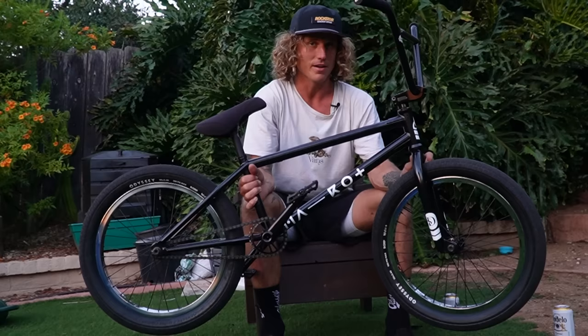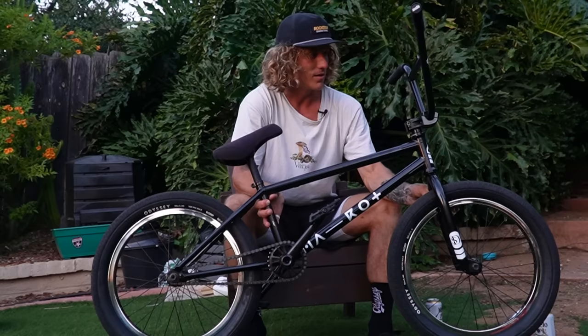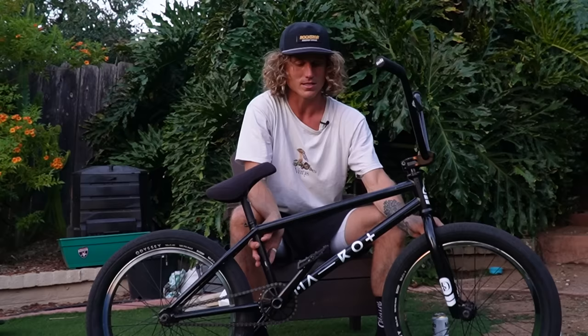I have two bikes. My other bike is four pegs, free coaster, big old plastic pegs, like a full street machine. So might as well just go the full other end and have a 100% park bike. And I still got my pegs if I want to grind. I still got my brakes if I go to a big set of trails, but this works perfect for all the local setups that I love. So brakeless, pegless, this is it.